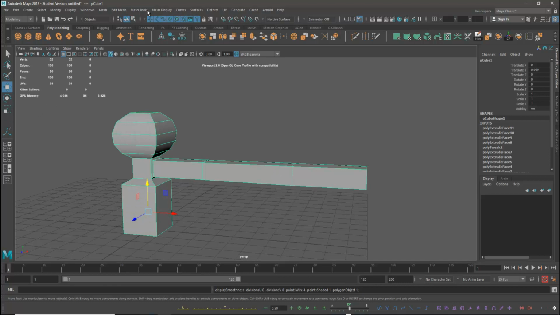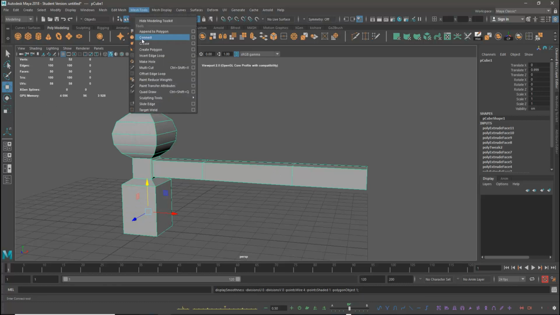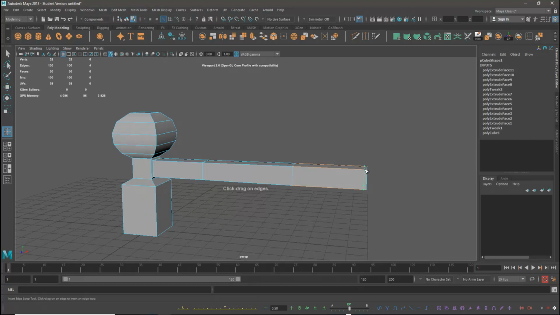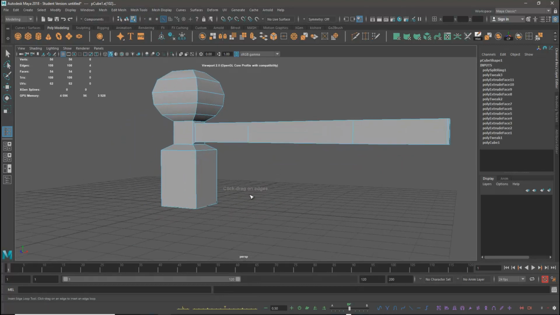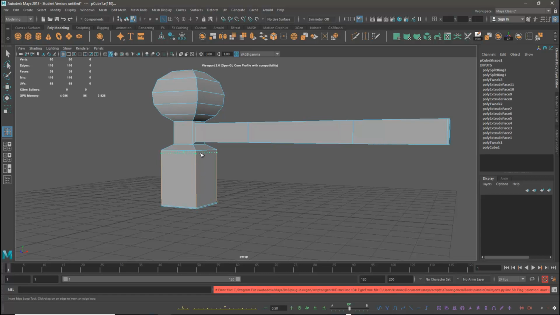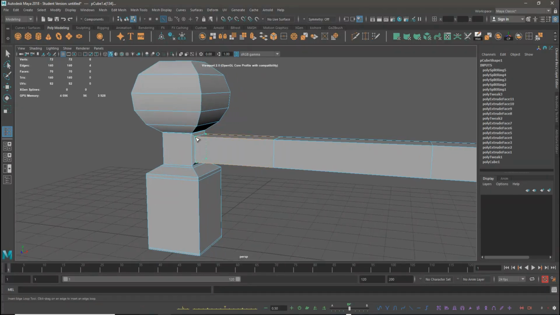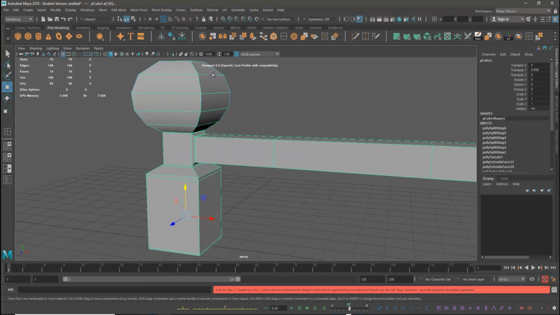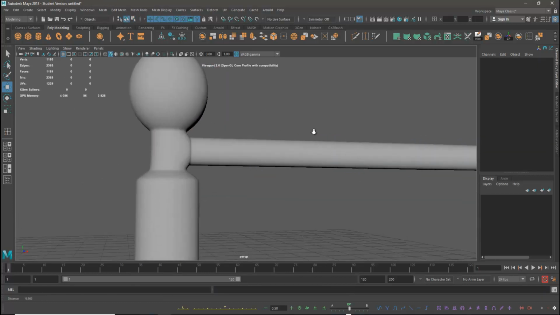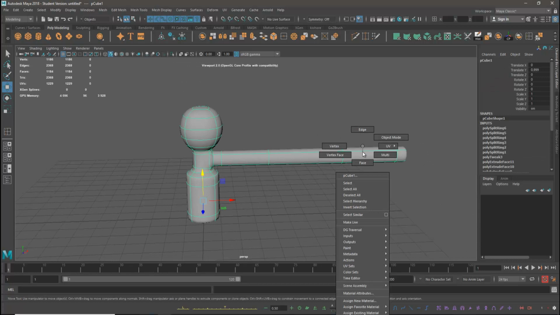It's not exactly like a hammer, right? So I'm using the insert edge loop tool here, and here and here. Now you can see it's like a hammer, right?